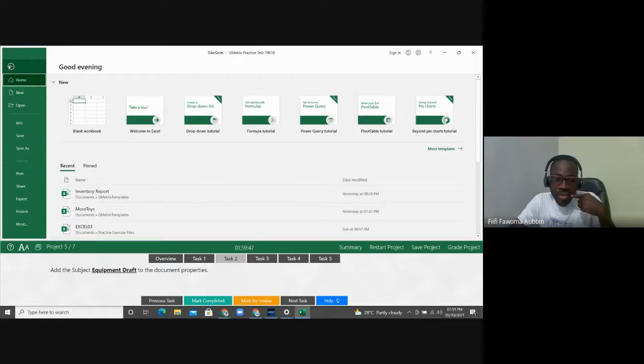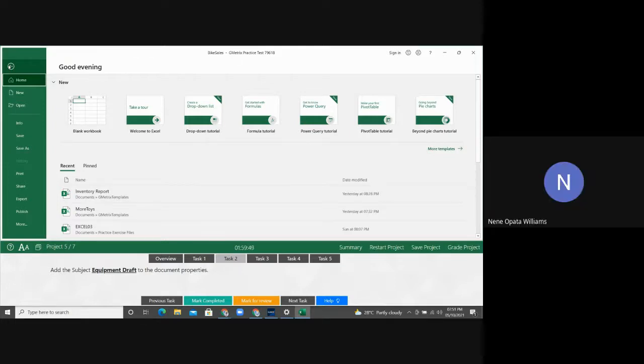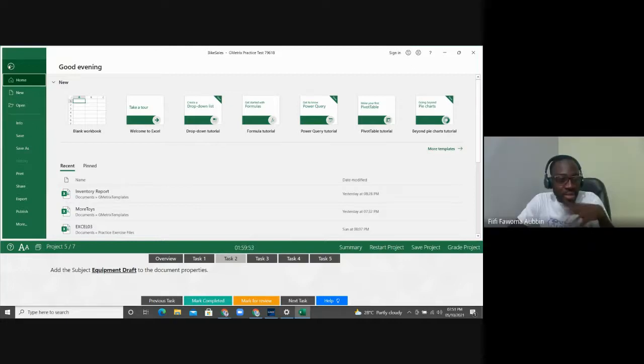Yes. I'm seeing properties, then advanced properties. So where can I locate these advanced properties? Because I don't see it here. Because we have home, we have new, we have open, we have info, we have save as, we have print, share, export, publish, and more.